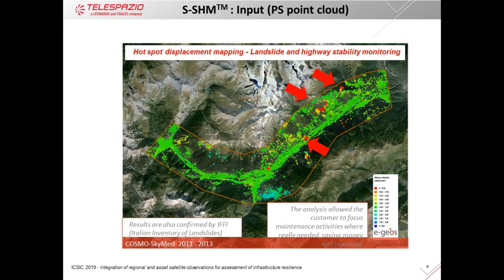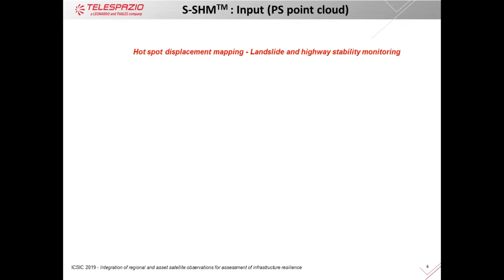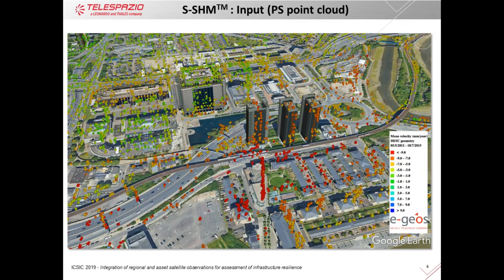So we go from, as the title said, regional studies of surface deformation, like for example this valley in Italy, and there is a quite important motorway running through it. Straight away with the point cloud deformation data, you can spot where the areas of deformation are. With that information, you can be more specific, downsize and go to the next scale, which is to look at the details of the point cloud data, in order to relate the position of every deformation point to the specific asset. So this is our data input for the tool.